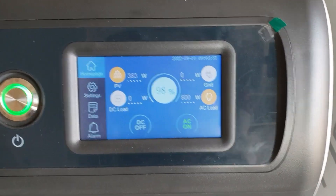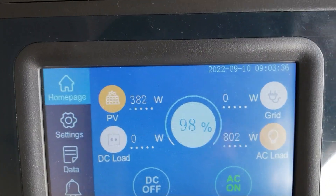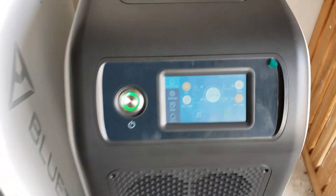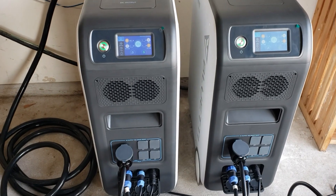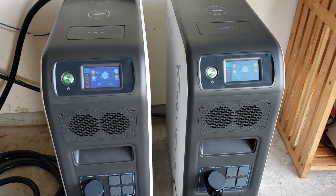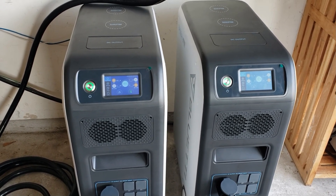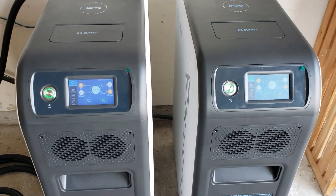You can see the PV came on on this one too — it's pulling 382 and this one's putting out 190. The reason they're different is because I have two panels on this one and one panel on the other. Let's keep going with the test — let's turn on the five-ton AC and see what happens. Remember, this is not something I would do long term; this is just a test to show you if it can be done.